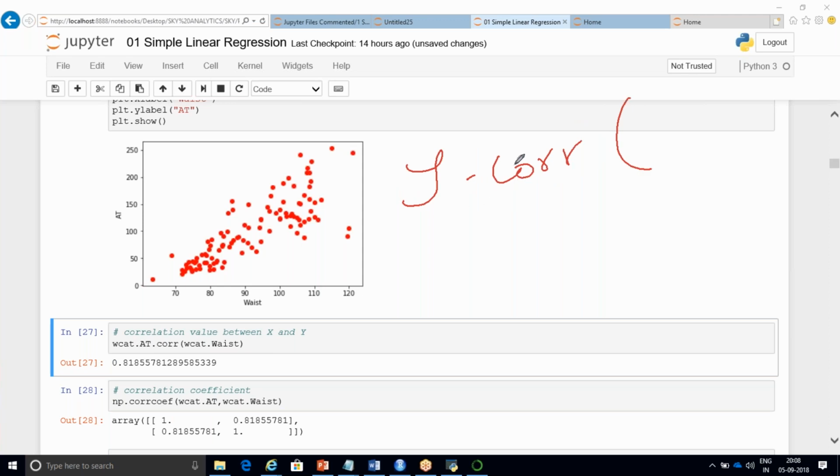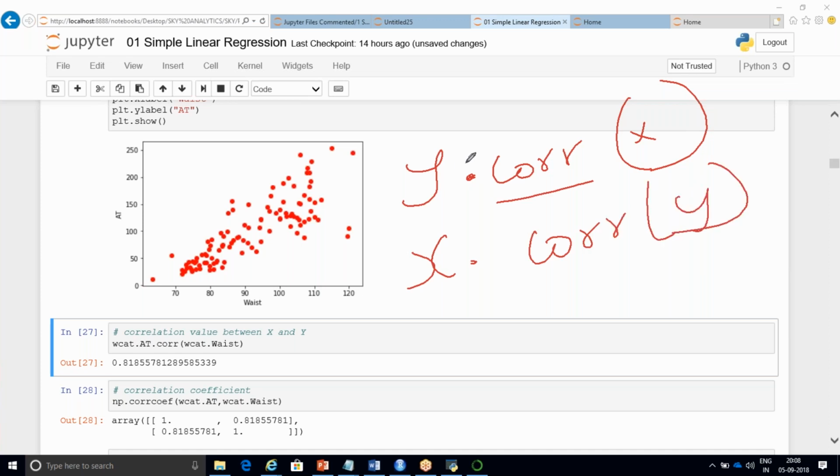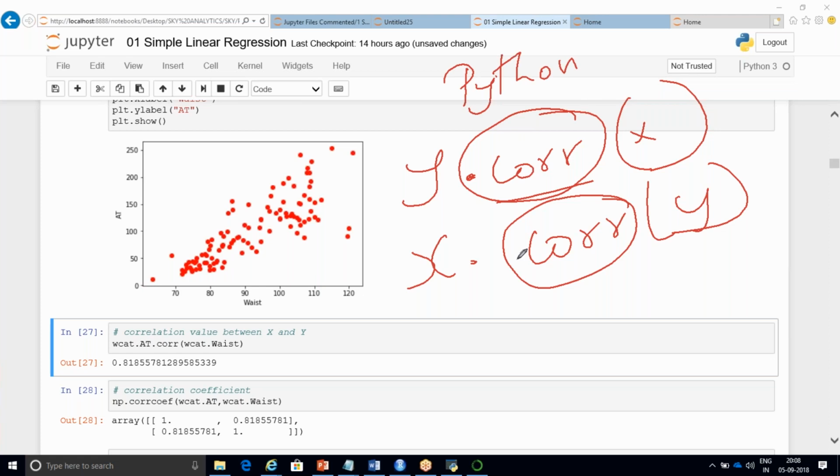Here it is C-O-R-R, and here it should be y.corr(x), or you can write it as x.corr(y). Whichever format you write, you're going to get it. This is the function for calculating your correlation coefficient in Python. In R, it is just cor, here it is corr, followed by this particular syntax.